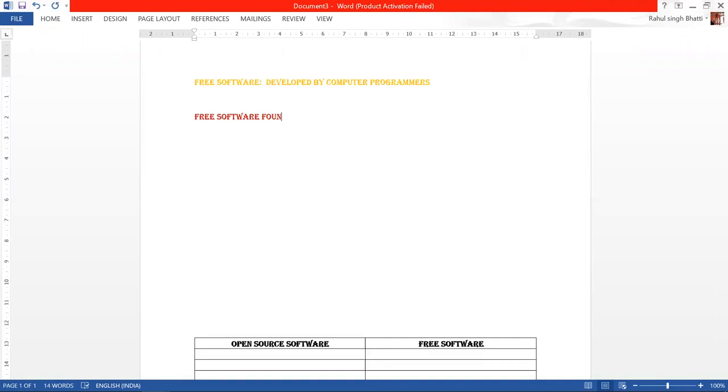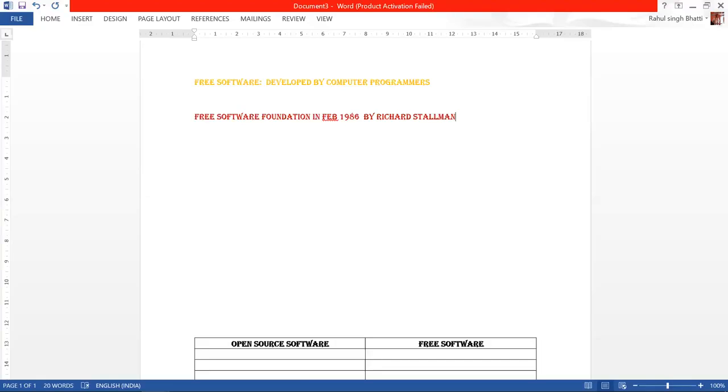So the Free Software Foundation, what happened? The formal definition of free software was published by the Free Software Foundation in February 1986, and the definition of free software was written by Richard Stallman.